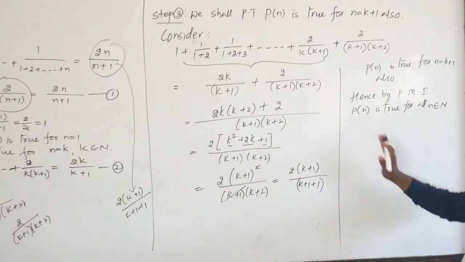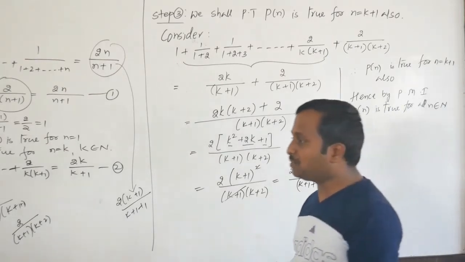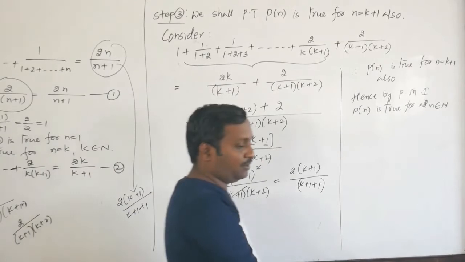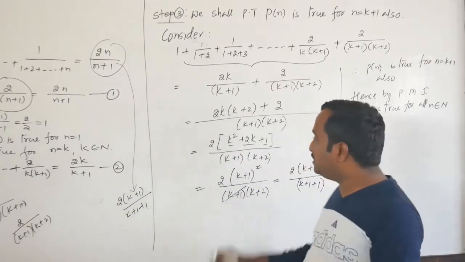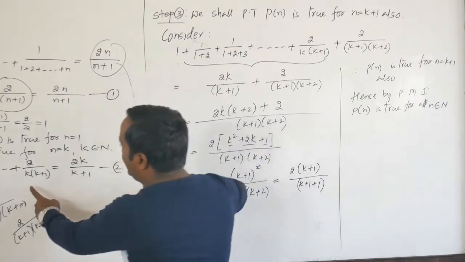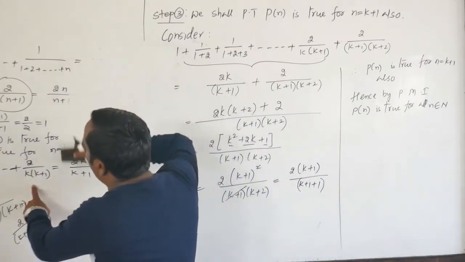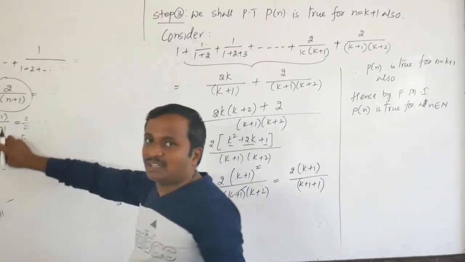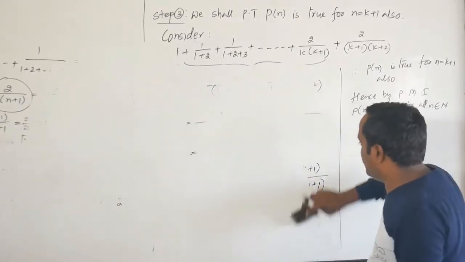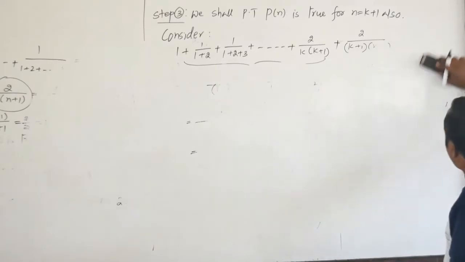So hence, I hope you already did this question. For homework, I have given this question. If you are facing any problem, just look at this solution. Step 3, so this is the point. And if you are getting any trouble here, just observe what I said. Last term, consider the nth term. In that, just replace n by k plus 1. So this is the idea about this portion.